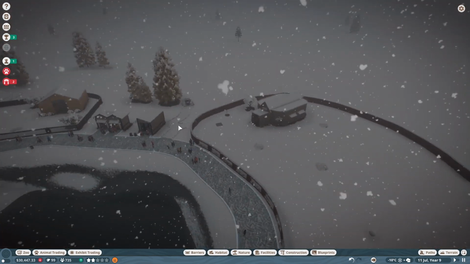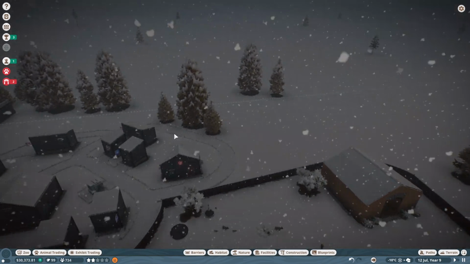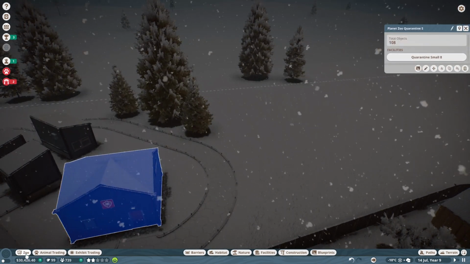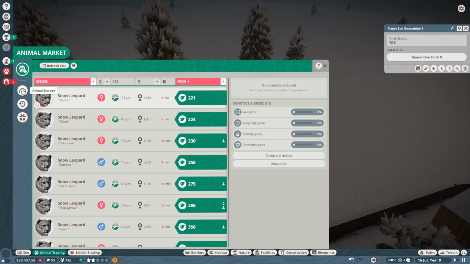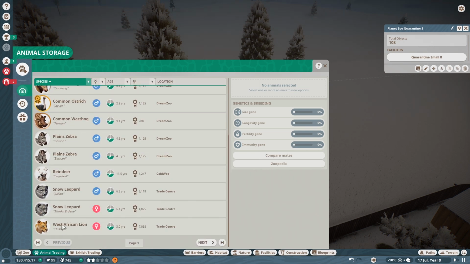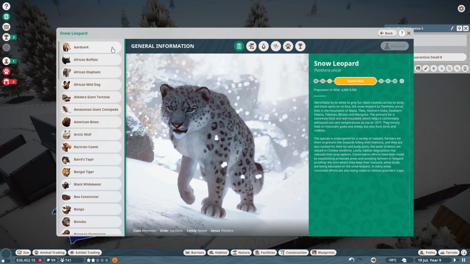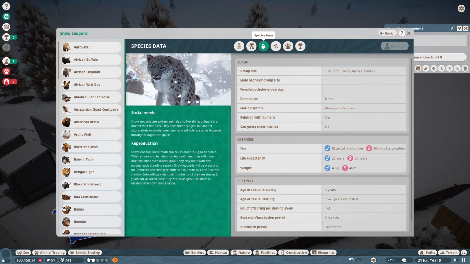Okay, let's get these guys into quarantine. I'm spending so long thinking today. I'm sorry about that. Right, so quarantine. Get the snow leopards in. I love snow leopards. They are so cute. I put them in as a pair, and I'm hoping that's a good thing. It usually seems to be for cats. I mean, if I look at the Zoopedia quickly: one male, one female. So I pretty much guessed right there.